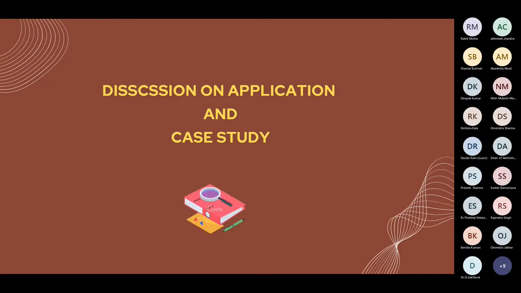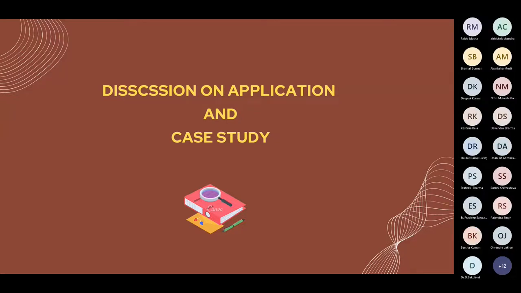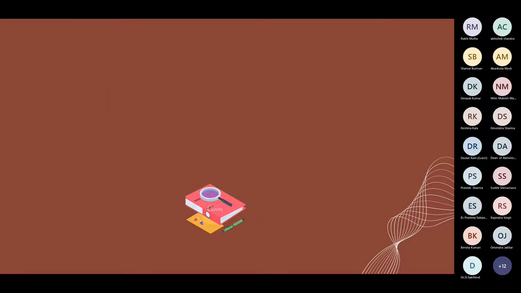So all these are about 3D modeling, why it is required, and what its advantages are. By using 3D modeling, one can design the model easily, in a simple manner, without any errors, and in an efficient and effective way. These are performed with the help of different steps: first is blocking, second is detailing, then rendering, followed by post-processing. Now we'll discuss applications and a case study based on GIS.